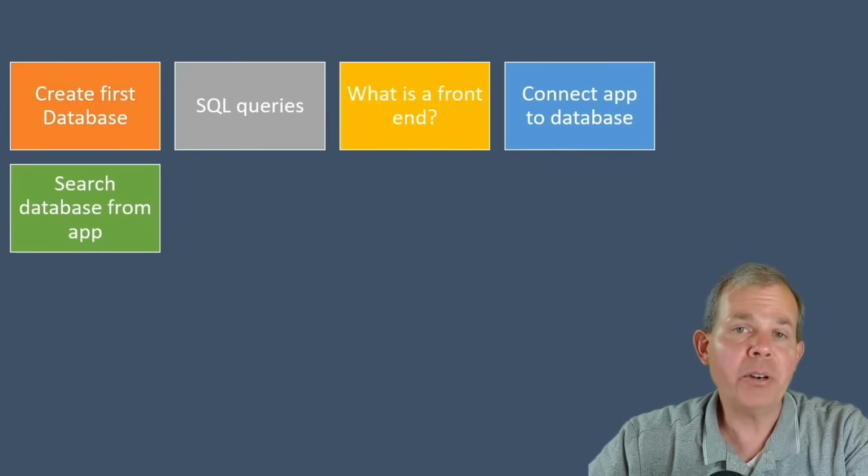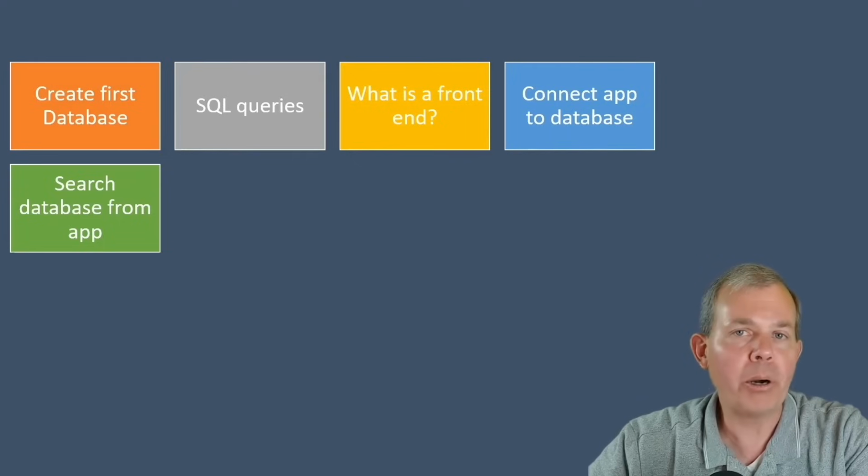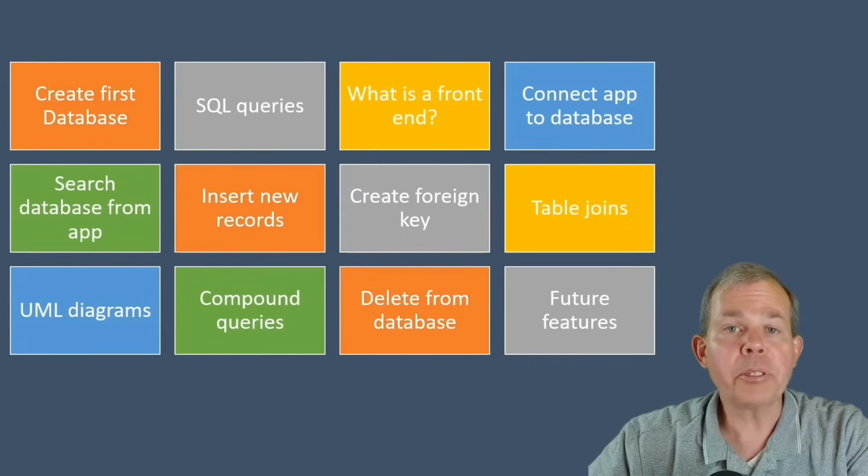Right now, we're trying to create a searchable text box where we can put in a partial word and then get some search results from a list of albums. So there's a whole bunch more stuff coming up, so look at all of these subjects that will make a complete app.